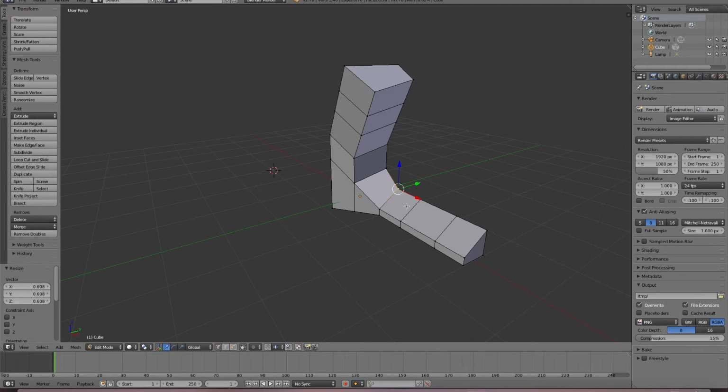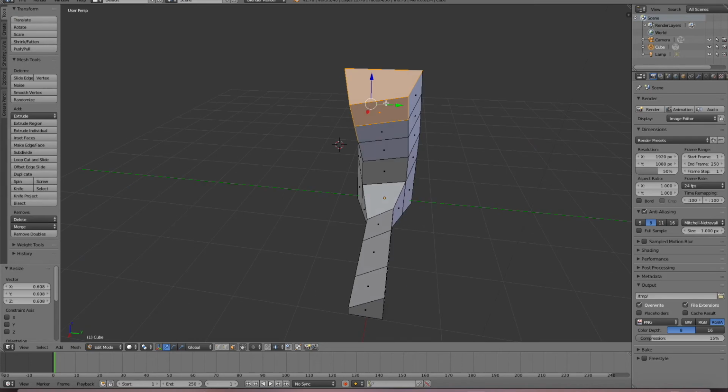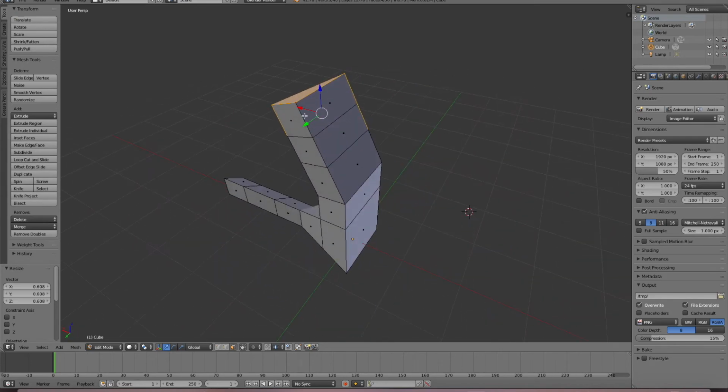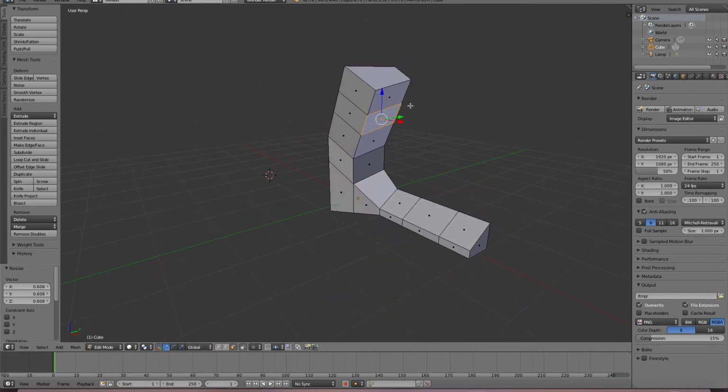Now I want to show you an issue that you're going to run into. Let's say you're using B for box select and you select these faces. Now we might start scaling this and changing it, but the problem is it has not selected the ones on the back side of the object. The reason for that is because right now we have an option that is basically telling it, don't select anything we can't see. And that little option is controlled right here. Okay, this is limit selection to visible.